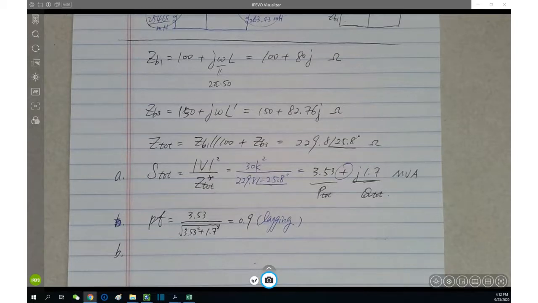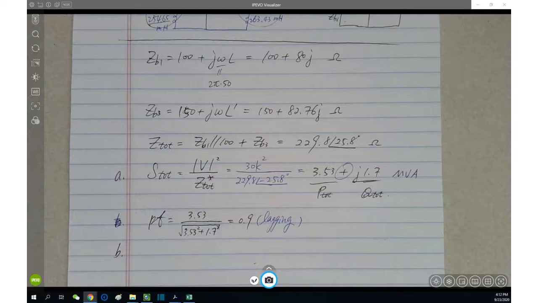Lagging is always, whenever we do the inverse cosine, if we know it's lagging, a positive angle, right? It's not a negative angle. Lagging is a positive angle, correct? Yeah. If you're looking for that angle, yes, it has to be positive. Because if you do inverse cosine of this guy, it definitely gives you the angle value. However, it doesn't give you the sign. The sign is up to your extra analysis.